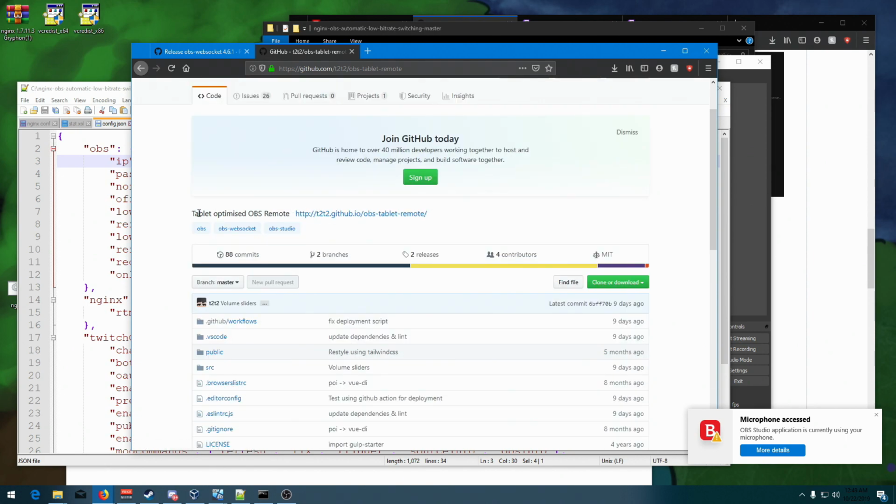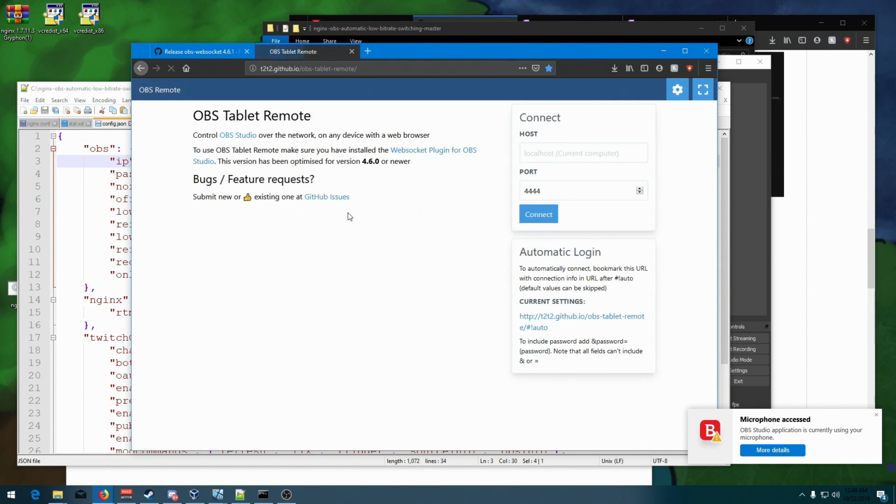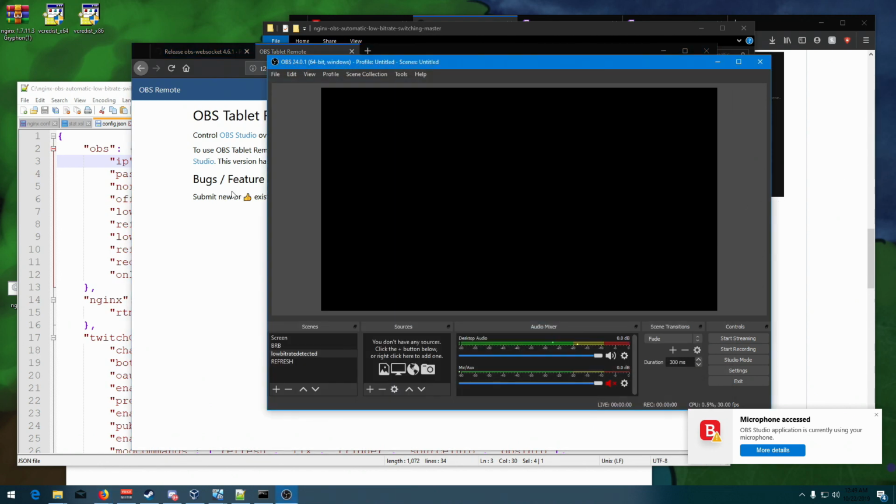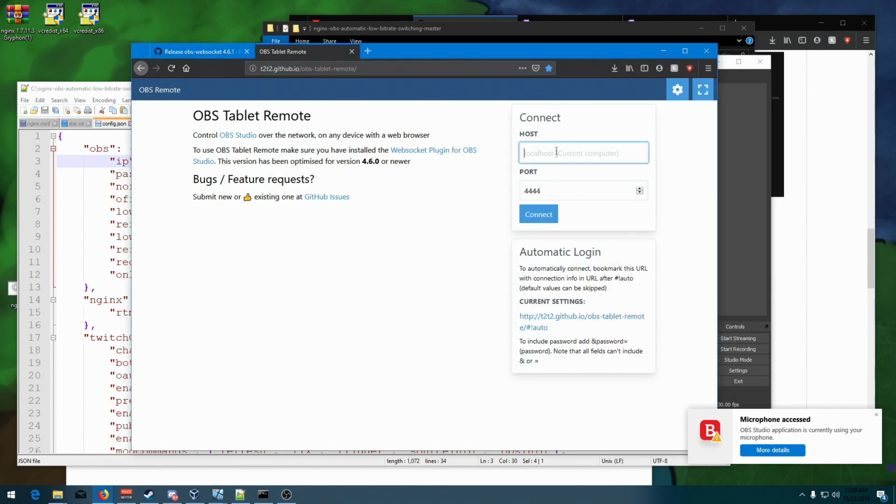Right here. So this is like, when you port forward, and also you can use this locally on your machine, or you can type in the IP address of your internet, and then you'll be able to mess around with these scenes manually if you need to. You can also do that in towards the Twitch chat, which I'll show you a little bit later.